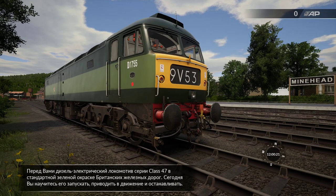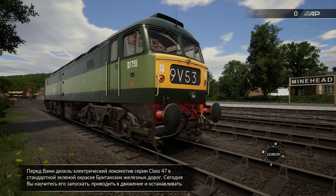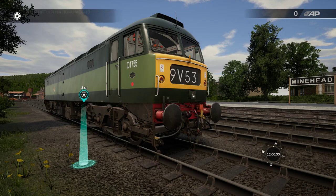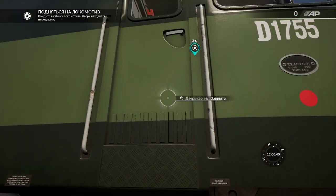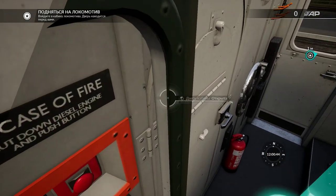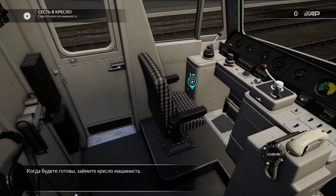This is a Class 47 diesel-electric locomotive in British Rail green livery. This tutorial will go through the start and stop procedure. Climb aboard to get going. Enter the cab through the door indicated. When you're ready, sit in the driver's seat.